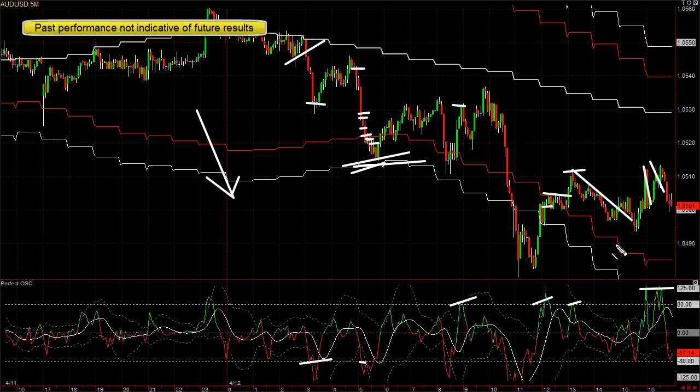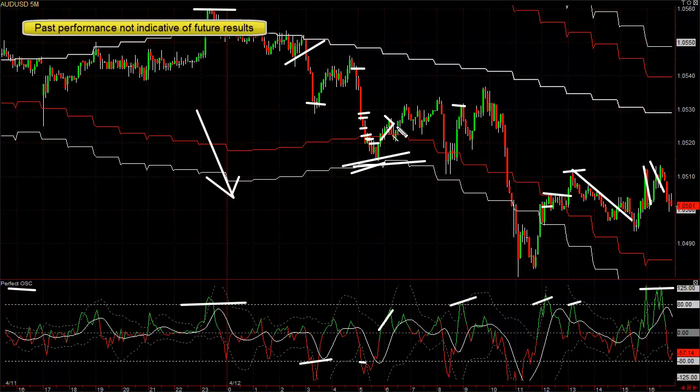Most of the time, it's going to be in your best interest to watch this. Notice how it nailed the high. That's why I call it the perfect oscillator. It's not perfect, it's not 100%, but it's certainly most days 70 to 90%. I've seen days where it's 100%, but it's even higher probability when you see a trend's down and you only sell the upper ones.